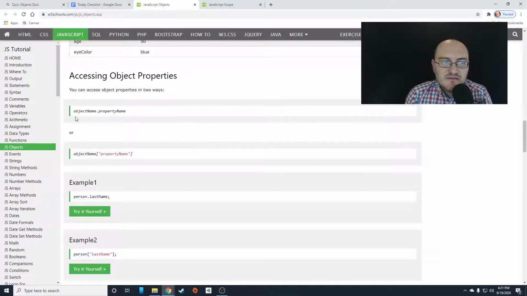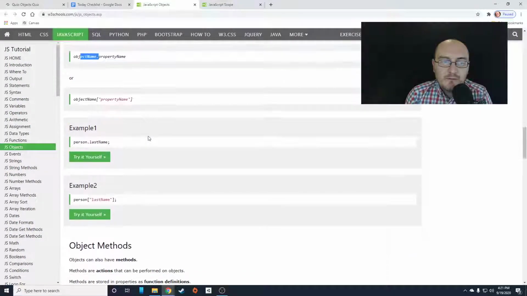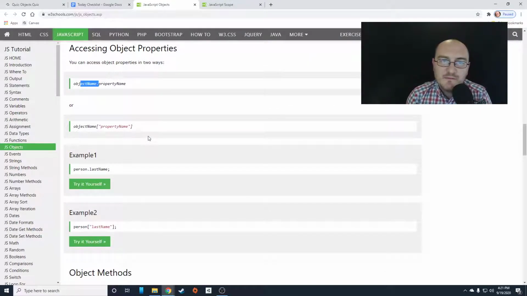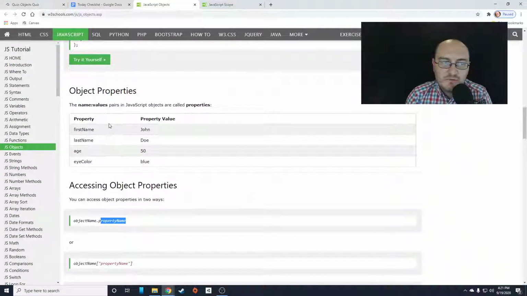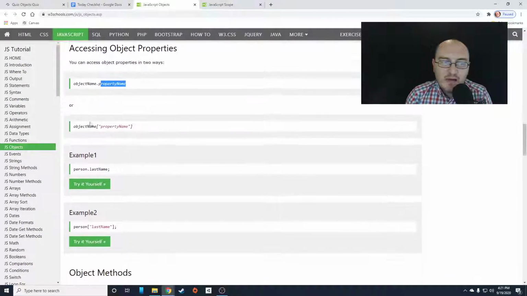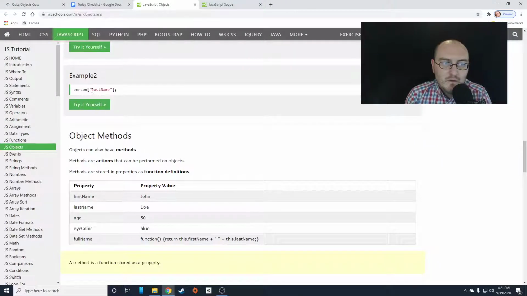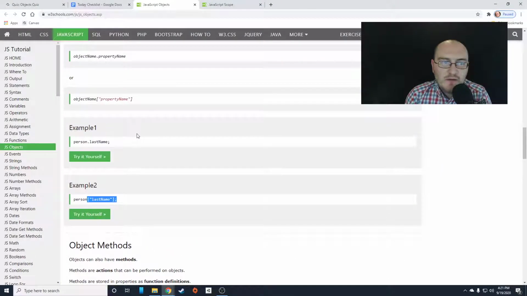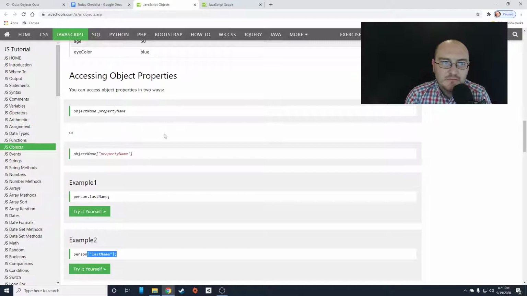Once we have an object, we can identify and pull out information from that object by typing the object name itself, dot, and then whatever the property name is, or the category that we're trying to access. So we can say, I want to change the inner HTML of a paragraph element, and that change is going to be equal to car.name, which would be Fiat. It would put Fiat on the screen. We can also indicate by brackets as well, but I always do it by the period.